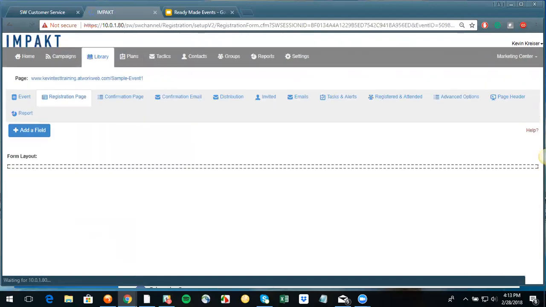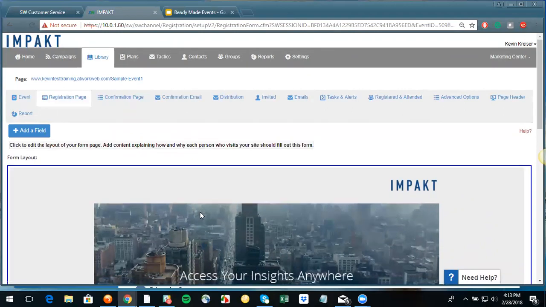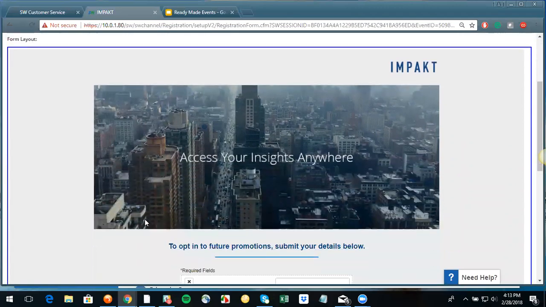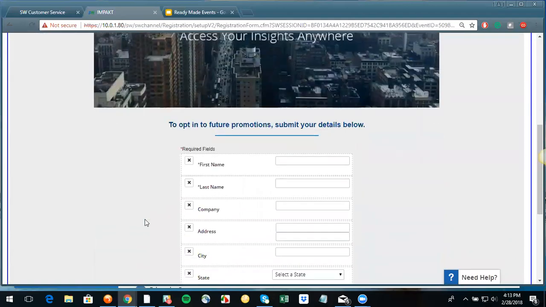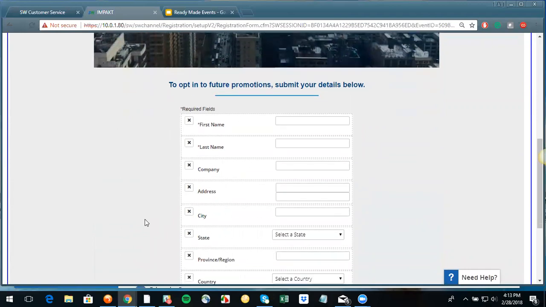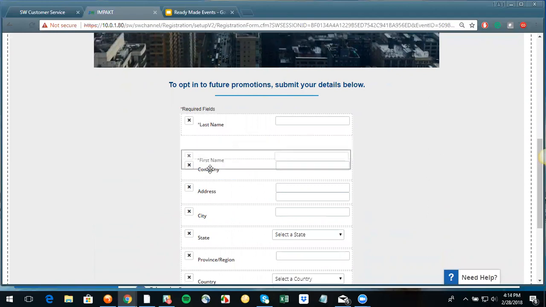As I was saying, this can be considered the most important part of an event, as you would normally put all the information about the event on the registration page to help explain or promote the actual event to the partners. As you can see, the registration page for this event is already set up because it's already made. So we have the normal custom fields such as first name, last name, whatnot. It's good to keep in mind that you can actually move this around to your convenience. For example, you can just click, drag and drop.